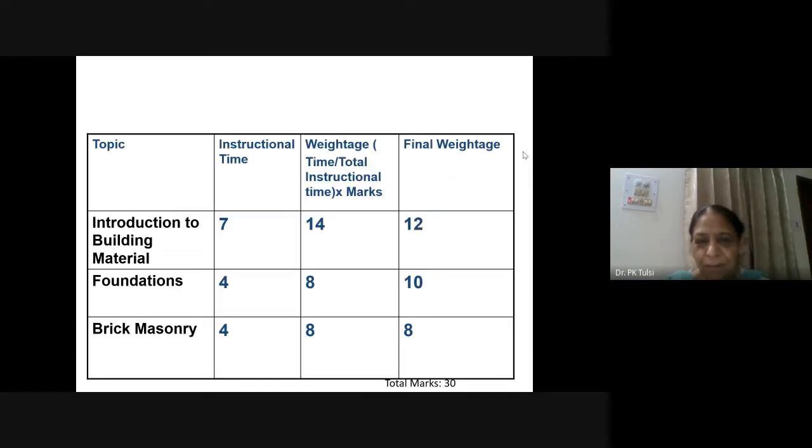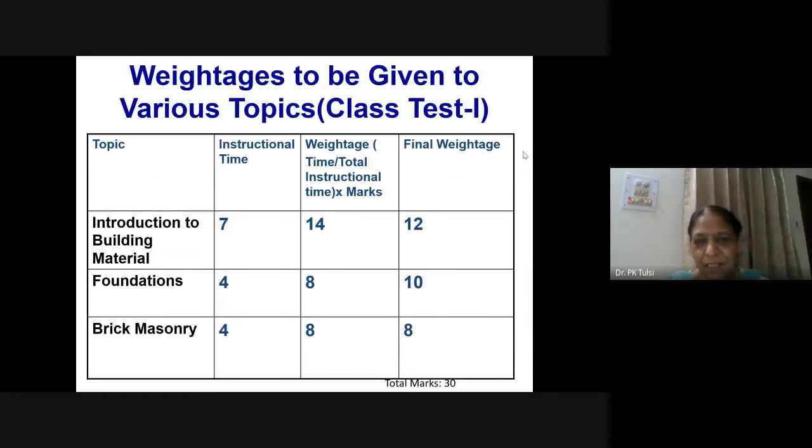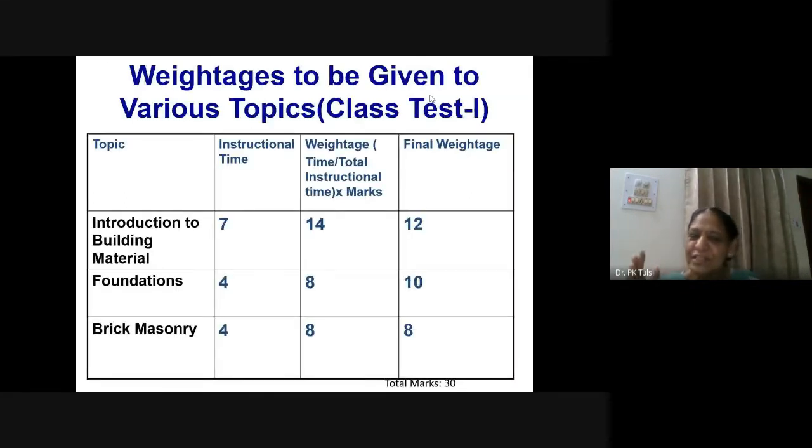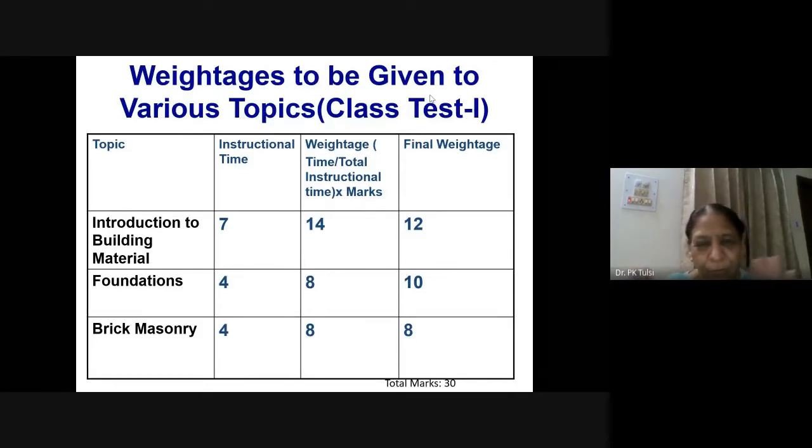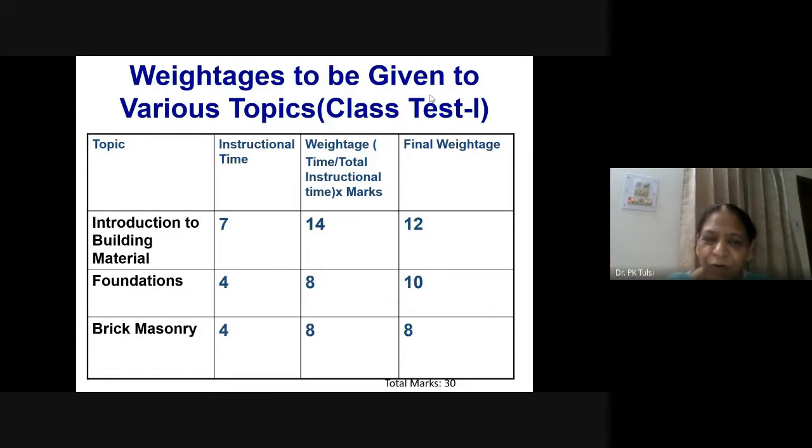And here I would say, you can see the very first thing, say I said the class test, I am just including 3 topics. The total marks may be 30, 60, depending upon whatever rules are prescribed for your university for the internals, or your institution's rule if it's an autonomous institution. So the first thing that should be taken into account is the instructional time. Now, this instructional time is specified in the curriculum document, right?